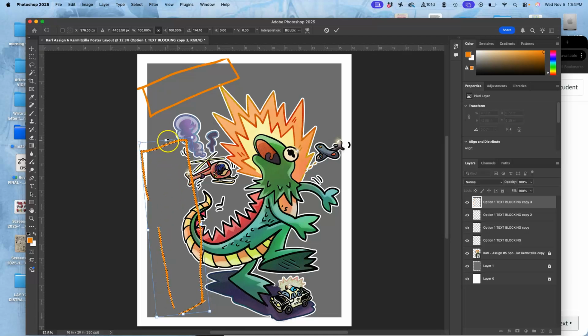Now it's called text blocking, not because I'm drawing blocks, though that is a nice way to remember it. Like these are the blocks that I'm then going to chisel the type out of, like it's a sculpture. But it's called blocking because in the theater, on a stage, when you give stage directions, you are telling the different actors on the stage where to be for certain moments of dialogue, when they get their focal point, right? And so blocking is how you arrange things in a composition to have the most effect. So this is where we put the type. Not what the type looks like, but the space it takes up so it has the most effect on the eye.